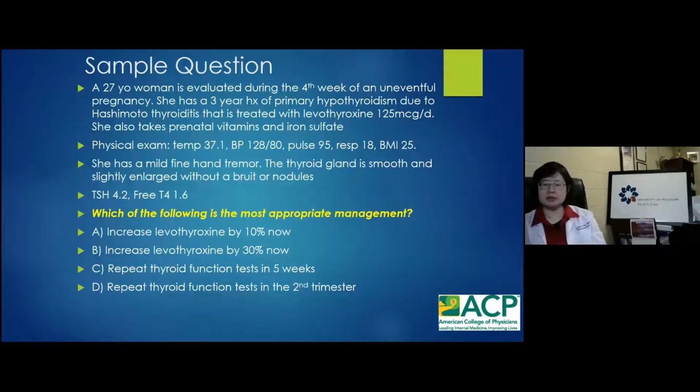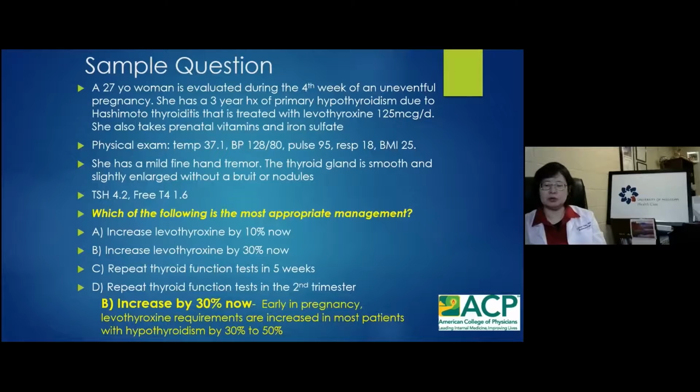And in the last few minutes, our final case is a mix-up question that gives a scenario of a 27-year-old lady who is known to have hypothyroidism, known Hashimoto's thyroiditis that subsequently turned to the hypothyroid form, and she was treated with levothyroxine therapy at a weight-based dose of 125 micrograms a day. She's now found to be pregnant. Her labs show a free T4 that is appropriate, but a TSH that's starting to borderline elevate at 4.2. The question is, what's the appropriate management of her levothyroxine?